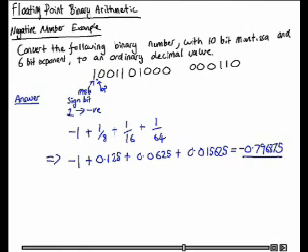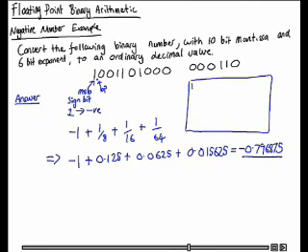I now need to look at the exponent. The exponent is over here, it's made up of 6 bits. So let's just draw a box here, work this out. Exponent is 0,0,0,1,1,0, and that actually has use of the 2 and the 4 in the binary weighting system. So what's that going to equal? Well, that's going to equal 4 plus 2 is 6, so my exponent is going to be 6.